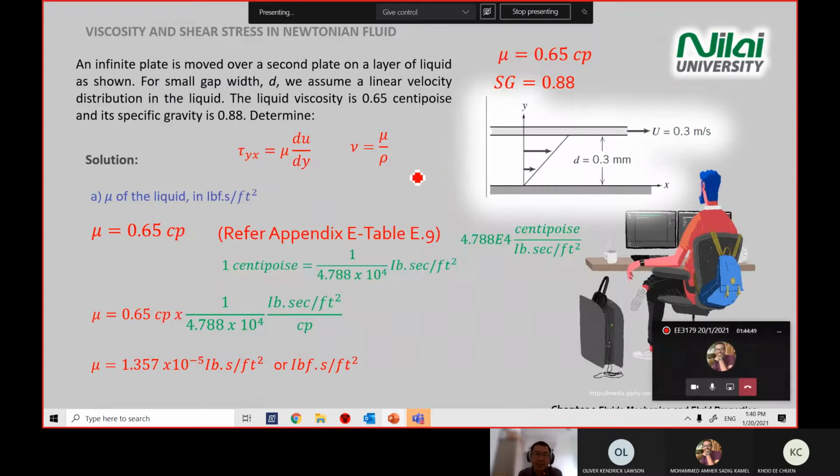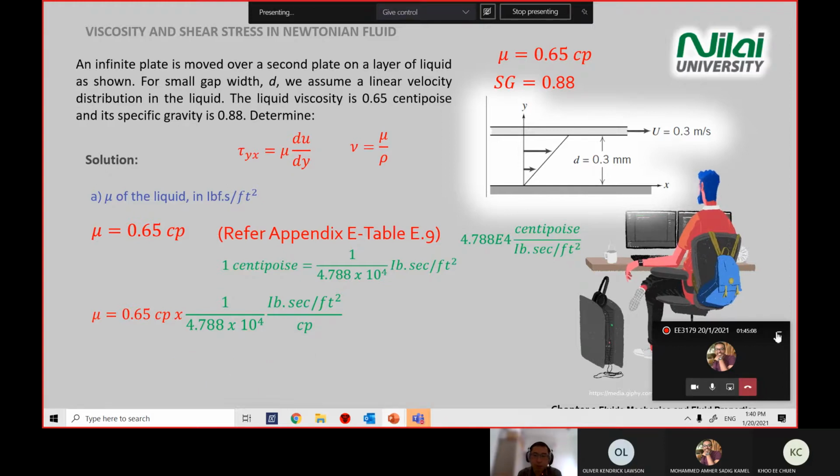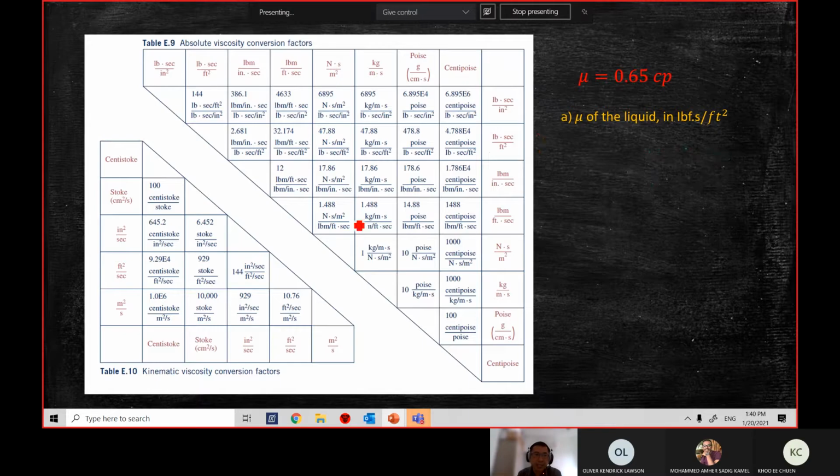Oh, okay. It's very direct. For example, it asks you about viscosity and you're given pound second per feet square and you're given cP, centipoise, and you need to convert to another dimension. So what you do is go to the appendix. For example, in this case, you go to appendix E, there's a table there, and you know that you are dealing with viscosity. Then you go to the viscosity table, and you will see centipoise, because centipoise is only for viscosity.